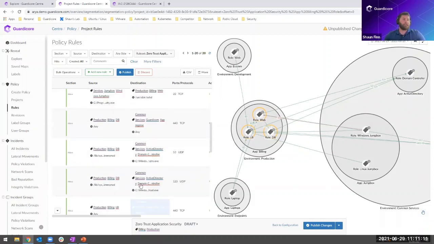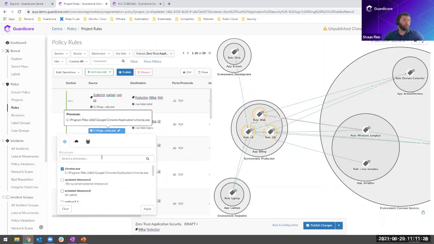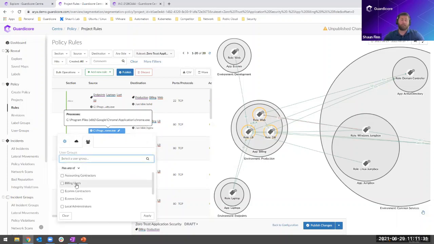In addition to that, if you need to get more granular than just the process, we can pull in identity-based rules. What that means is, for instance, I have this end device laptop communicating with my billing application. And right now I have a rule specifically for Chrome. What we can do is pull in, with our Active Directory integration, just those billing users. So now with our identity-based rules on those endpoint laptops, only the billing users in your billing Active Directory group can actually connect via Chrome to that billing system. So you can get more granular than just the process, and you can get down to that user and process identity level.